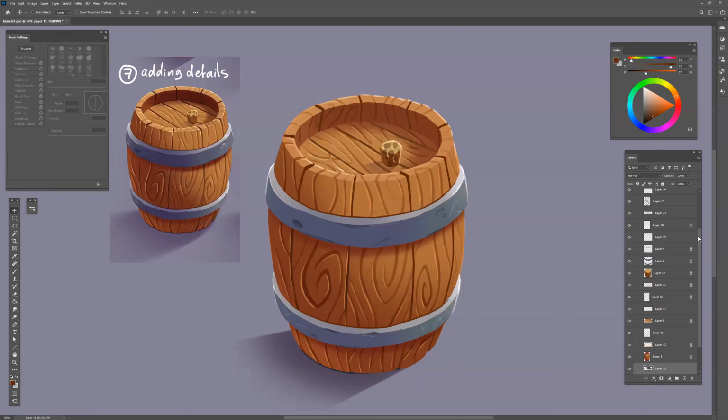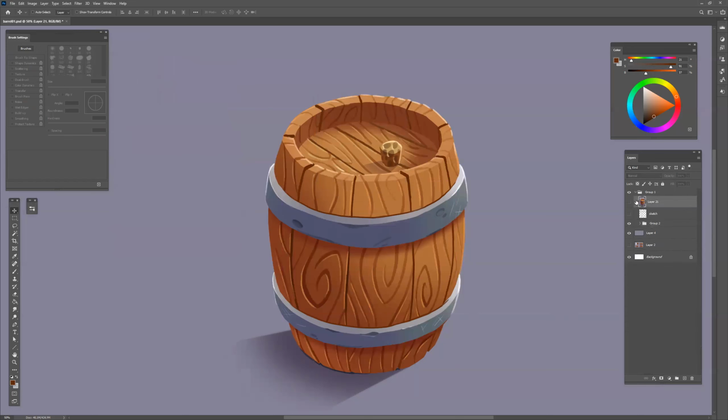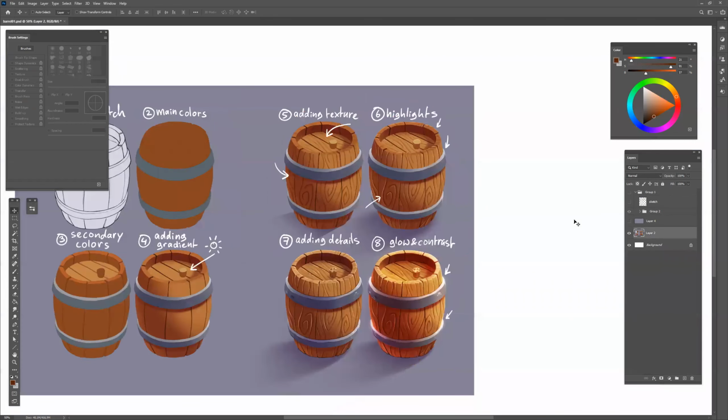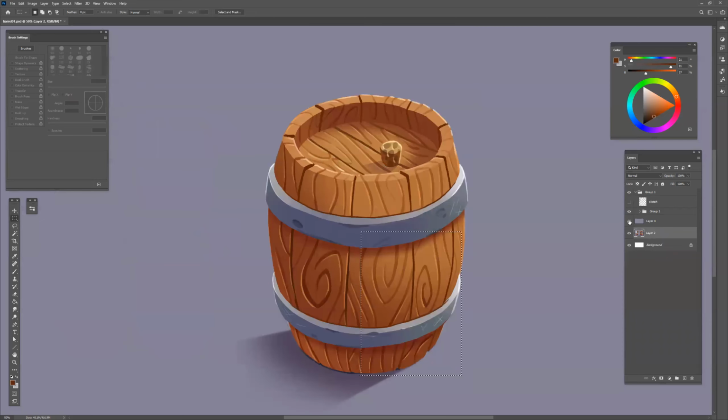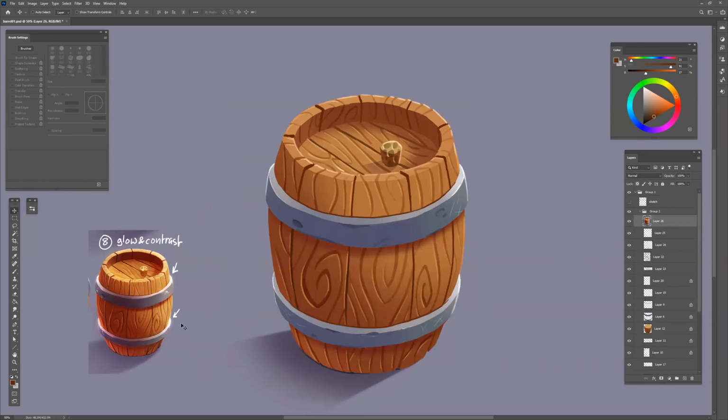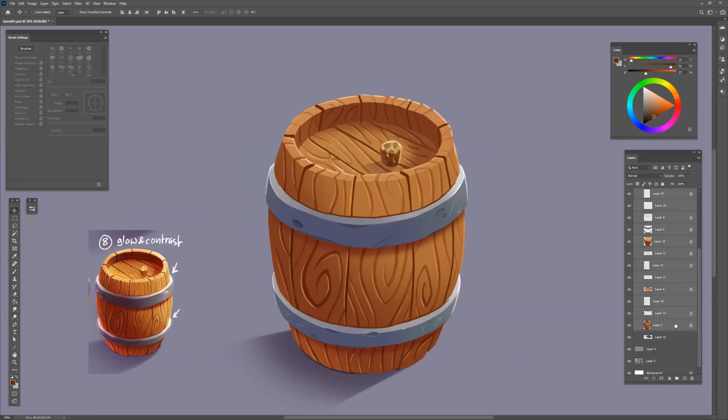So now we've done this part and we can move on to the last part here, adding some glows and contrast. And that depends a little bit on what you want. You can actually leave it as this if you want. So what I do, I select all these layers except the shadow layer, duplicate them by dragging to this plus, then Control E, so I merge them together. So I have all these layers together.